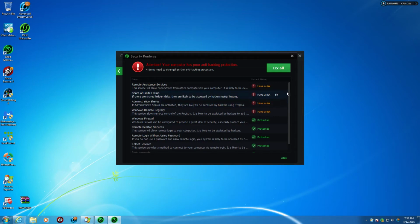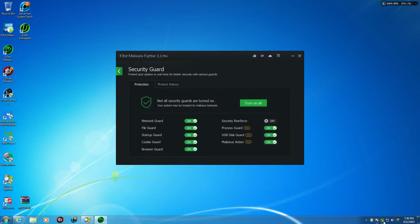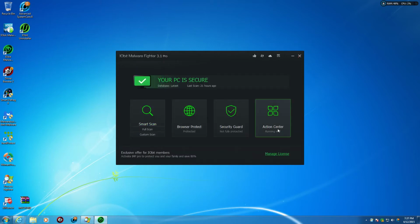Don't you think that you should turn that on if it's part of the module and you're going to make an alert about it? I mean, I understand that not all settings are turned on in an anti-malware application, but if you're going to make an alert about it to the user and try to scare them into turning it on, why wouldn't you do it by default? I assume it is a kind of hardened mode in a sense, where it is going to create more prompts and possibly more false positives, which is why I'm going to leave it off because we're testing this on default settings, but I would like to see them change that so at least it doesn't alert the user that there's a problem. Maybe reword it in a sense of saying not all modules are enabled, something like that, but nevertheless, we're going to see how well it does.